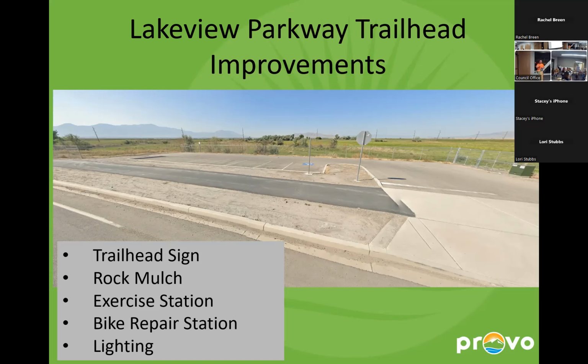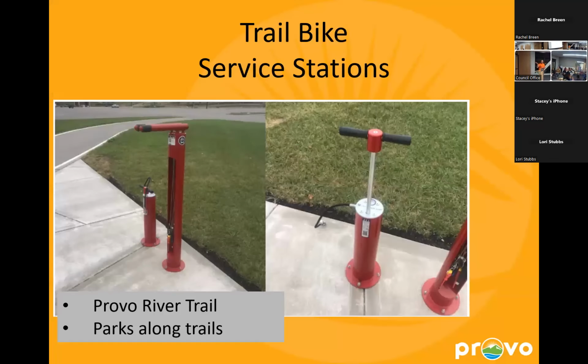And then to the point of a bike repair station, let's go to the next slide. These are what bike repair stations look like, where you've got pumps and tools, and something like that could be installed on any trail that we have. I think there's one on Lakeshore Trailhead. But again, these things periodically have to be replaced as tools are used or taken and wear out. So just some ideas on that front.